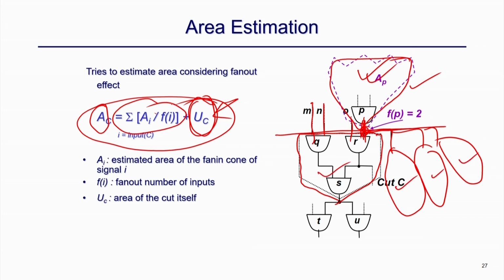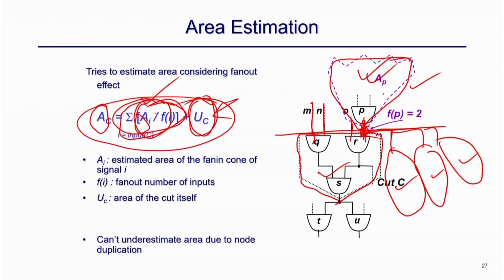So that is how this comes: the area of that particular ith input divided by the fan out value of that input. If the fan out is more, this will be less; if the fan out is less, then this value will be high. So this is how to tackle the input and how to handle the fan out of the input also. This is how we are going to handle the area.